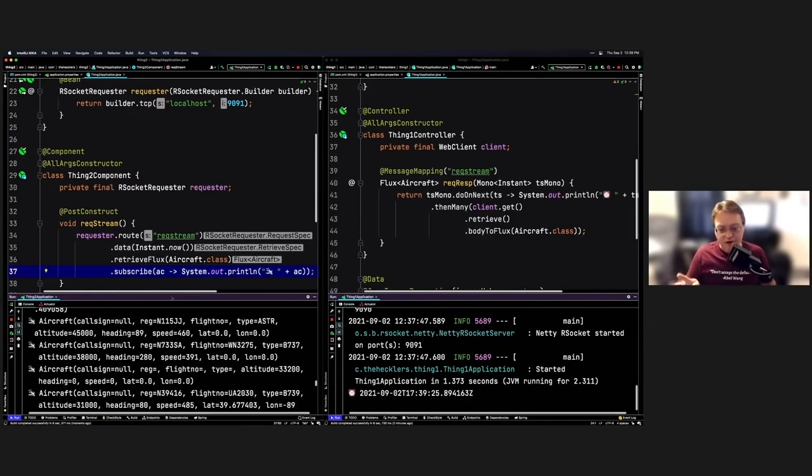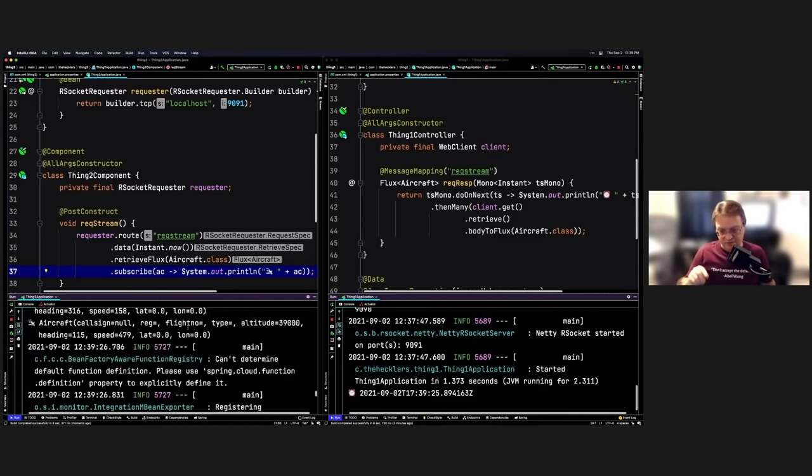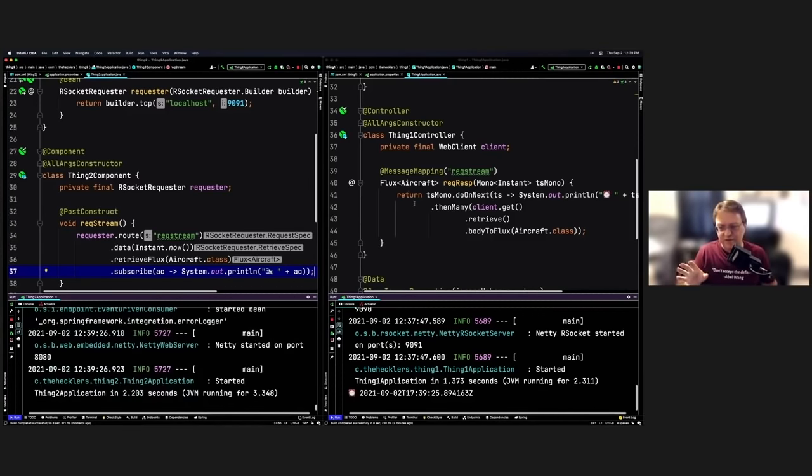Now, there are 4 interaction models in RSocket, and I've just covered a couple of them, the request response, and that mirrors an HTTP-based interaction where you issue a request, you get a response. You have a request stream, which you issue a request, you get a lot of values coming back. The difference between that and an HTTP-based request is that there can be a lot of values over an indeterminate amount of time. And I know there are ways that you can get around some of the things with HTTP, but they are definitely workarounds, right? So we've covered the request response and the request stream interaction models in RSocket.